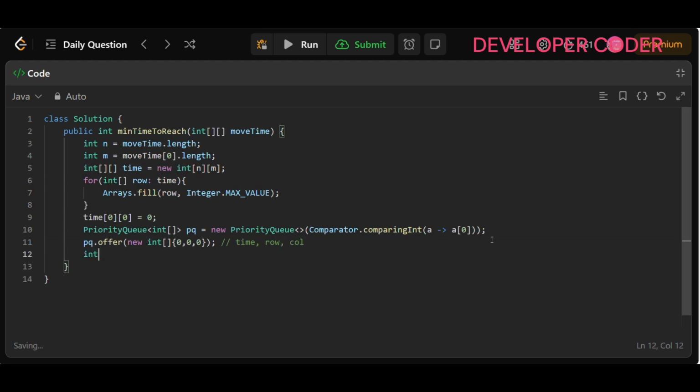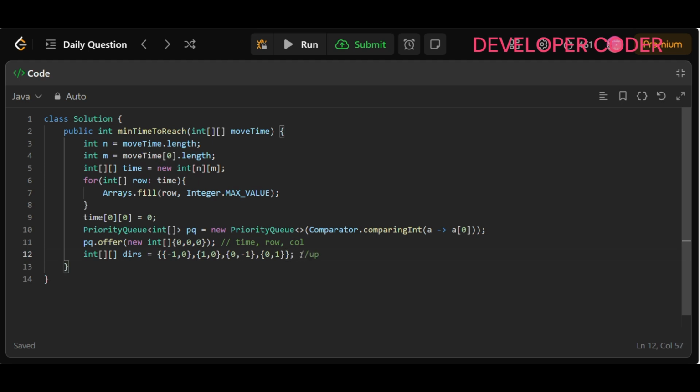Now after that you have to pass the directions as well. So int[][] directions is equal to, and I have already explained how we are getting directions, right? Minus 1 comma 0, and then 1 comma 0, then there is one direction you are going to take as 0 comma minus 1. And then after this you have to take one more direction, and here you have to take 0 comma 1, right? So 0 comma 1. All right, so these are the directions. Now here let me write a comment as well.